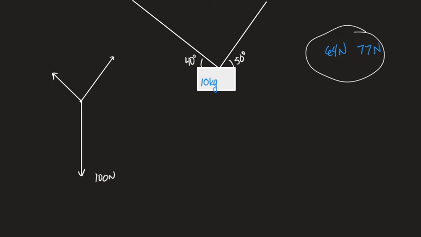Now, here's where people did stuff that surprised me. Let me, I don't know what I said. Is this one T2 and this one T1? First, I don't believe I have to say this in this room, but let me just make it clear: the length of the ropes does not tell you the force of tension. A longer rope is not more tension. Some people think, well, this vector is this long because the rope is this long, and this vector is this long because the rope is that long. That's not true.